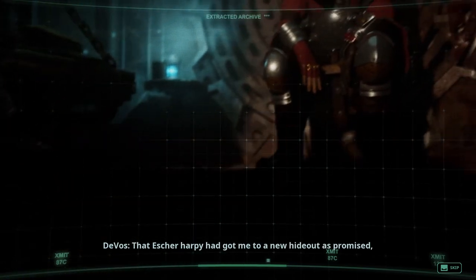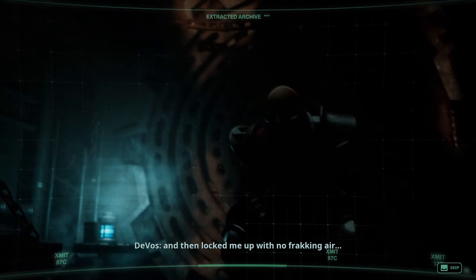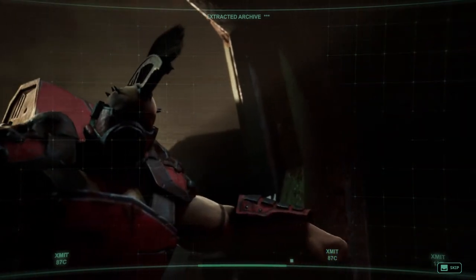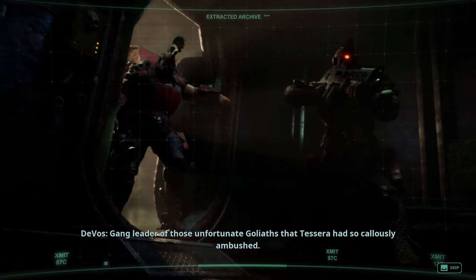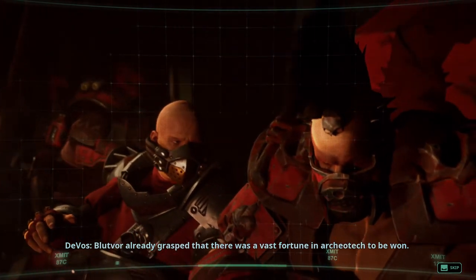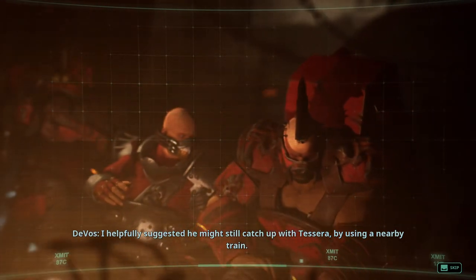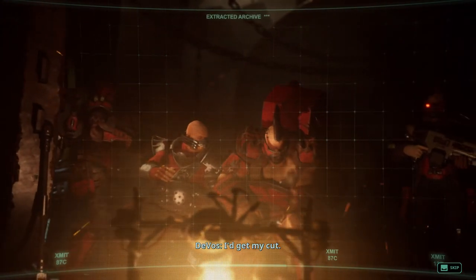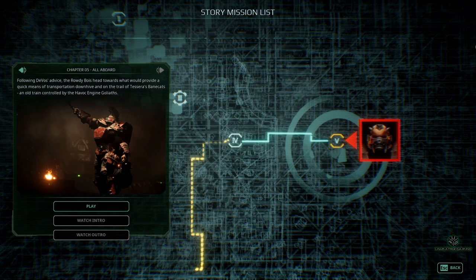That Escher Harpy got me to a new hideout as promised. And then locked me up with no fracking air. Until I was liberated. This is how I met Bloodfall. Gang leader to those unfortunate Goliaths that Tessera had so callously ambushed. Bloodfall already grasped that there was a vast fortune of Archaeotech to be won. I helpfully suggested he might still catch up with Tessera by using a nearby train. Whether Bloodfall or Tessera won the prize, I'd get my cut. Cheeky, playing both sides off, trying to stay neutral.